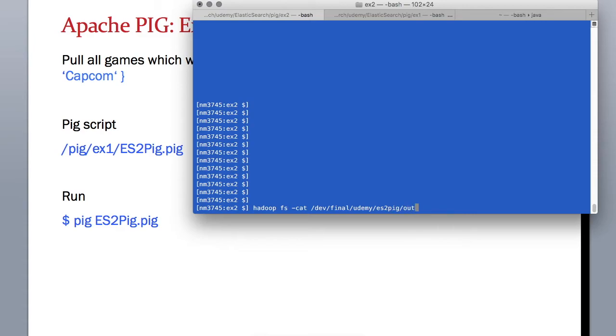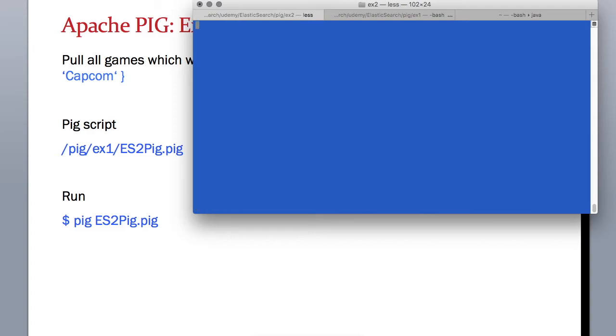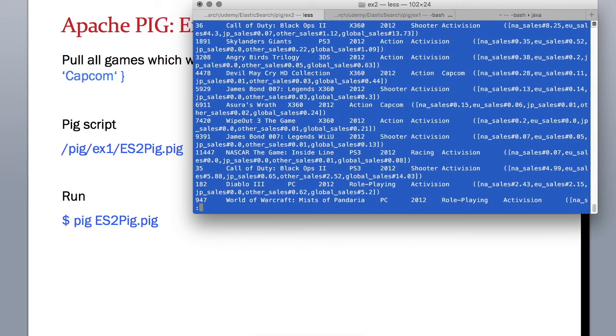This was the path for the file, and it would start with something called part. Let's see if we have this file. Let's put a less. All right, as you can see, we got the records saved into the file.